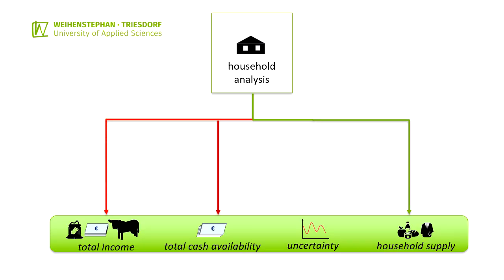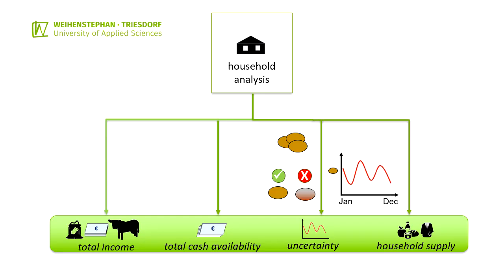Influences on total income and liquidity arise from costs of covering the needs of the farming family. In return, the household can contribute to income and cash availability by producing goods or services for sale. Key dimensions of household supply, though weighted differently across regions, include access to food, water, energy, healthcare and care services, education, and communication. The analysis considers, for each of these dimensions, their quantitative and qualitative availability, as well as the reliability and stability of supply over time.